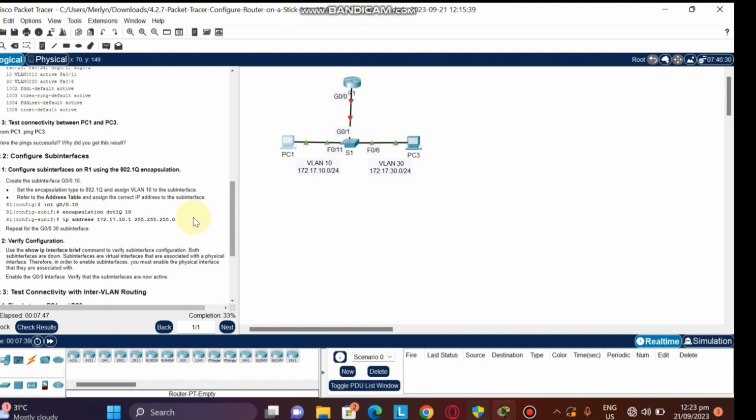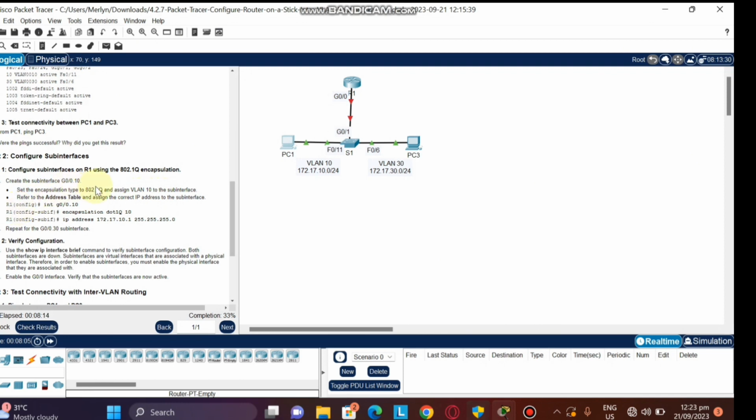Part 2, configure sub-interfaces. Step 1, configure sub-interfaces in R1 using the 802.1Q encapsulation. A. Create the sub-interface G0/0.10. First is set the encapsulation type to 802.1Q and assign VLAN to the sub-interface.